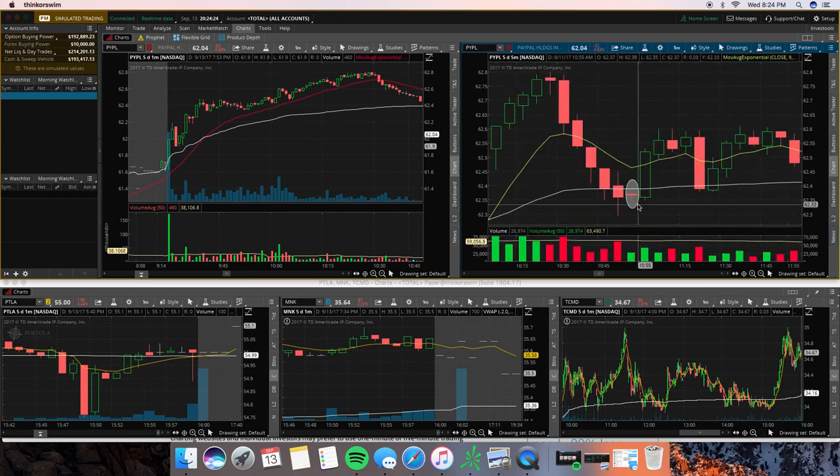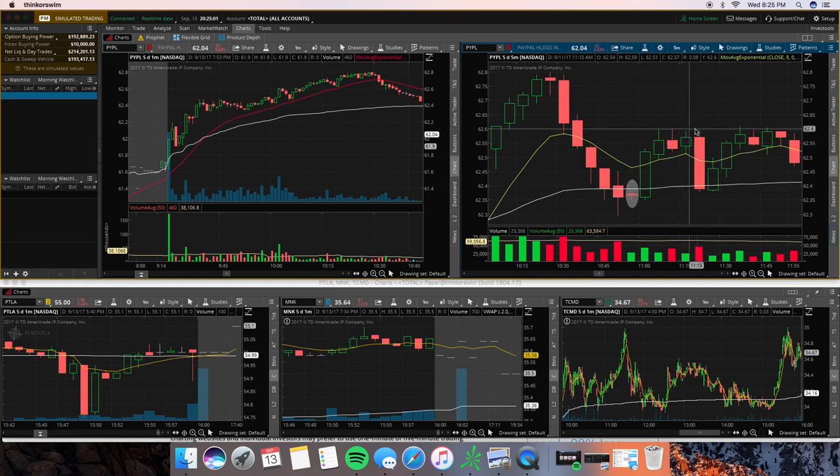So right here, lower candle, lower candle, lower candle, lower candle. This candle's like, that's enough selling. So the next candle to make a new high right here, I got it in at 62.38, and my stop was the low of that candle, so very minimal. 62.35. So I had about a 3 cent stop, so I could load it up, and it worked out just fine. At the break of this right here at 62.38, I got in at 62.39.